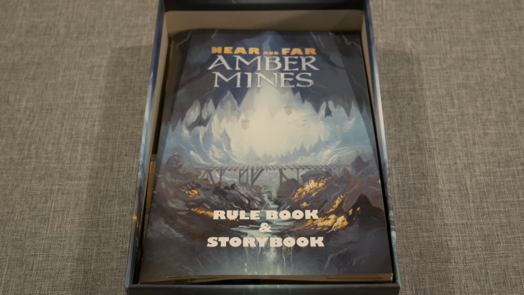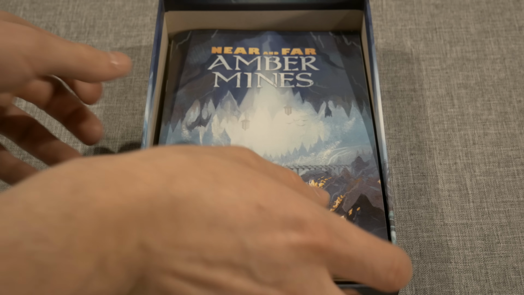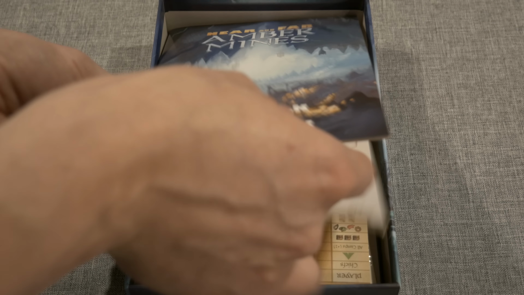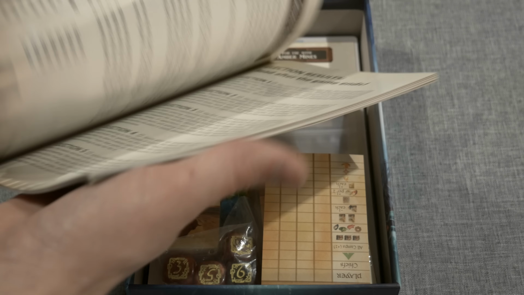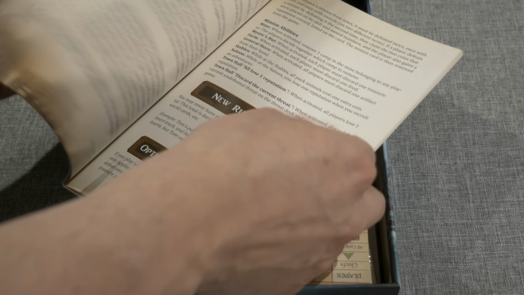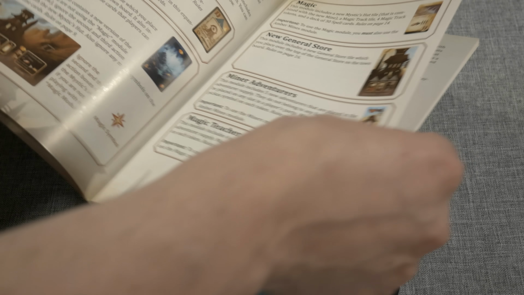So once you remove the box cover, the first thing you're greeted with is the rulebook and the storybook for Amber Mines. This booklet is 52 pages in length, as you can see by the back page here, and the back half of this book is all story. So you're not going to want to see too much of this because that's going to spoil a lot. But the front section is of course the rulebook.